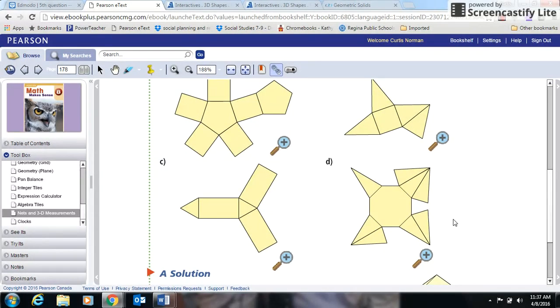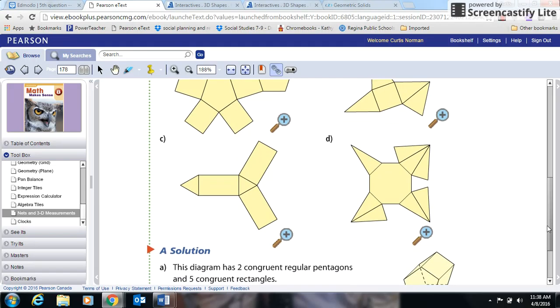What would I change to make it a net? It could be something as simple as this overlap we'd have to get rid of, so it doesn't matter. You can take either one of these. I'll take this one right here. And I would take it off, and now I'd add it to this shape, but does it matter what side I add it to? If I added it to this line and folded it up, guess what? It would overlap with this one. So I can add it to this side. But you know what I could do is take it, add it to this side, because it wouldn't overlap with this one, and it would have a base there. And then that would be an example of an octagonal pyramid.